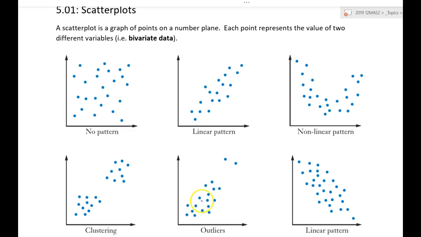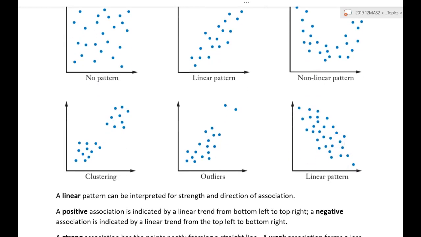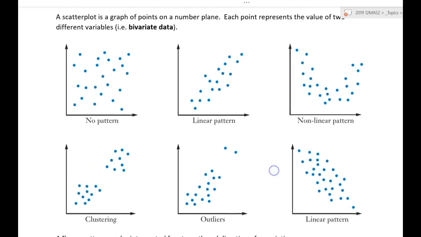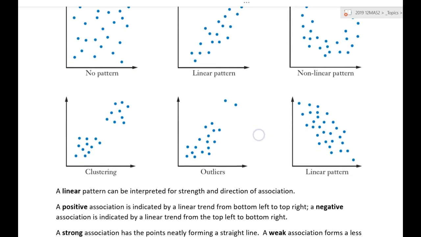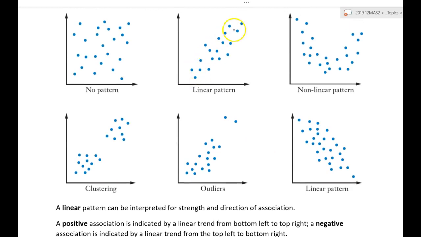This maybe has some sort of linear pattern with some outliers, not enough really to describe these as a separate cluster, just outliers perhaps, and this is a linear pattern too. However, you'll notice that instead of going up like this, it's going down as we go from left to right. Linear patterns, if we observe a linear pattern like these two, I would say that this has a positive association, just like a positive gradient goes up from left to right, and this has a negative association.